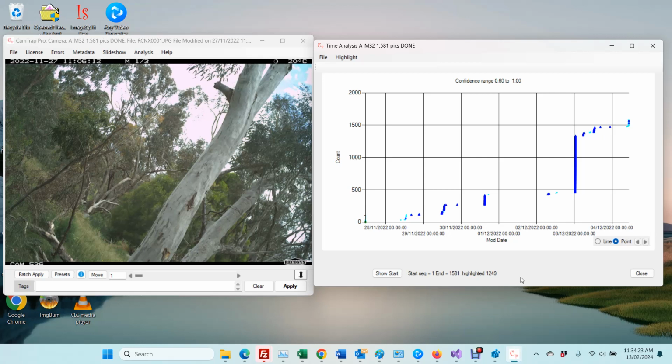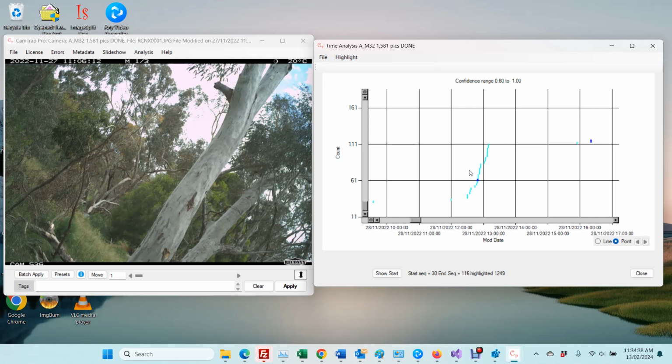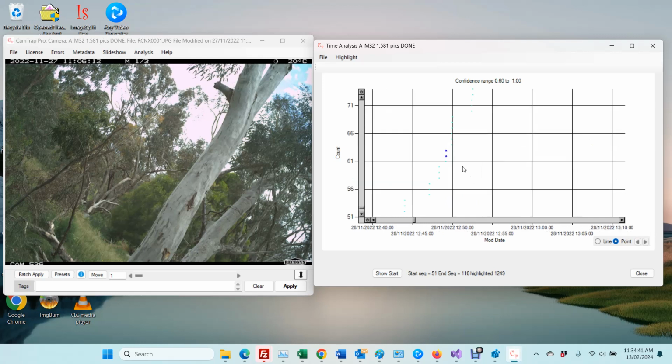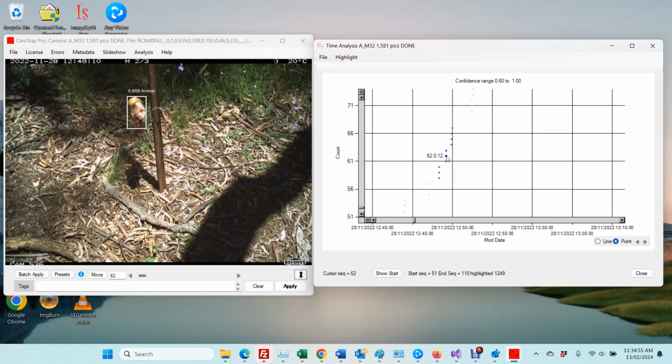So now we can start to have a look at exactly what the nature of the images containing animals according to MegaDetector. So starting at the left, we'll zoom in. So we'll click and drag a box around here, and you can see that the blue triangle indicates where MegaDetector reckons there's an animal present. If we move the cursor over it, the cursor changes to a plus sign, and now if we right click, that file will appear on the main screen, and you can see that this is actually a false positive detection. It's detected the actual bait as an animal.